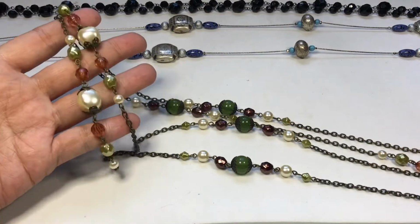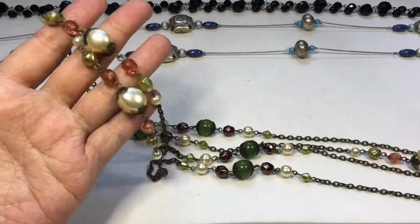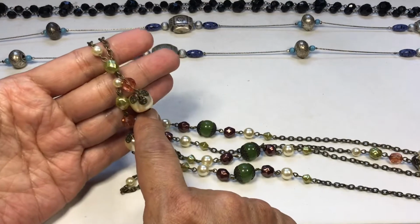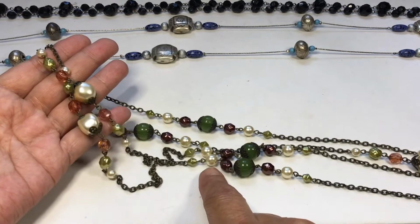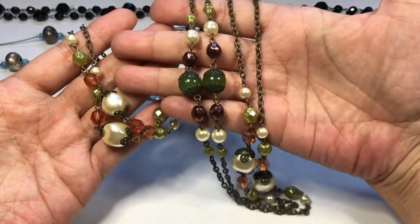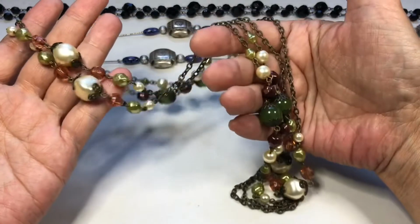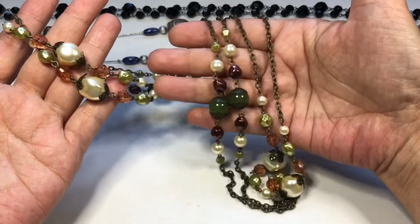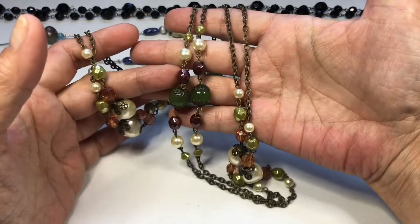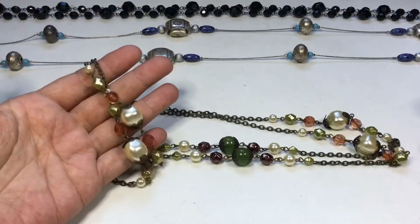The next long necklace is, I would say, bronze tone, and there's faux pearls, these larger ones with really nice bead caps, and the smaller round ones, and then you even have these really pretty green acrylic beads along with these green metallic faceted beads, and even those clear amber ones which are acrylic, and these that are kind of like a plum. It's a very pretty color combination.